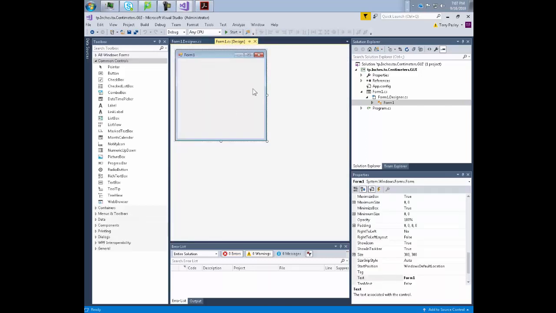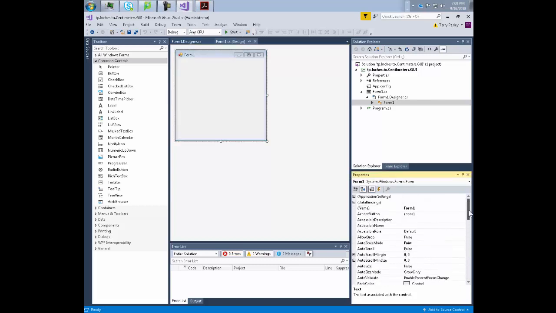Here's the design, and to see the code associated with this, we need to put something in. I'll show you how you get that here in a moment. Let's spend a moment looking at just this form. In this bottom right hand corner, there's a window here, and if you're not seeing properties in this lower right hand corner, you need to make an adjustment, play around with view, and get this open. This is showing me the properties of Form 1.